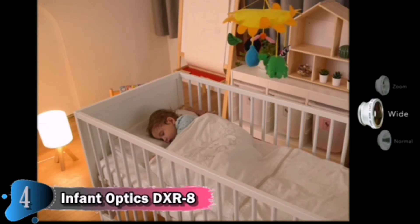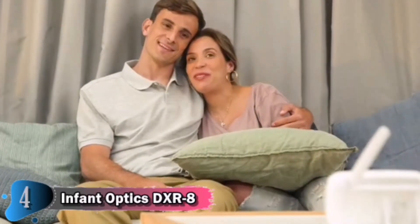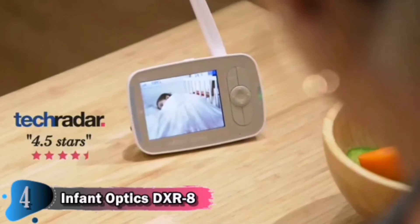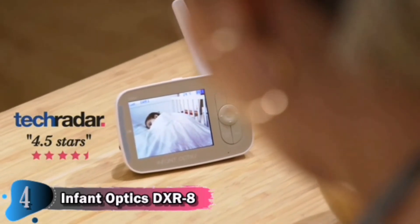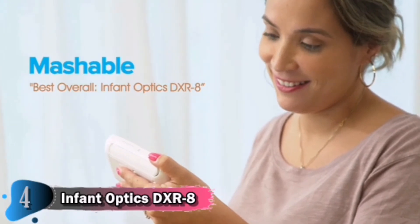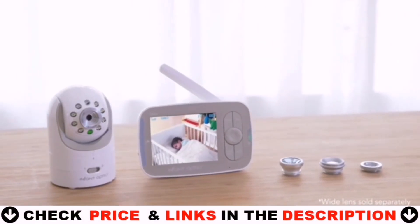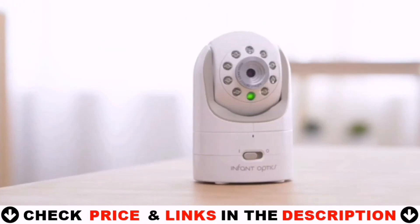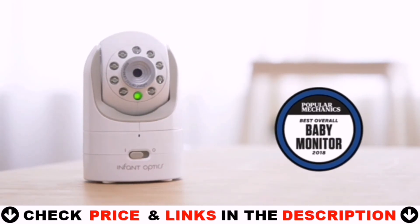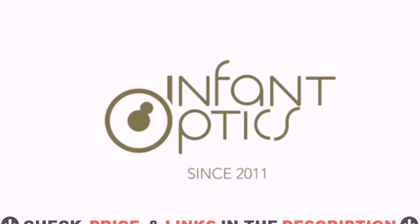You have full control over what you see. These parents can have time to rest at night, or the peace of mind while they do their household chores. It's so handy and portable it becomes part of their lives. Being a closed loop system monitor, it provides real-time video and audio with zero lag. Plug and play sets up in seconds — no apps, no fussing about. With no information passed on to the internet, the DXR8 is completely safe from hackers. Every parent deserves the peace of mind they desperately need. Infant Optics — trusted by over 1 million parents.